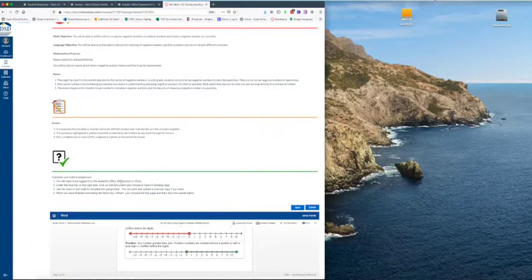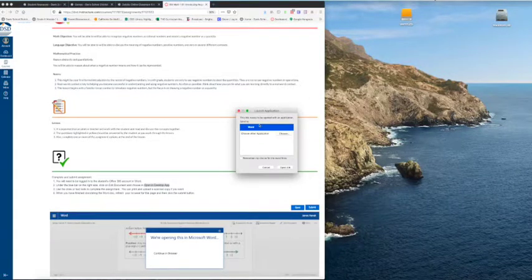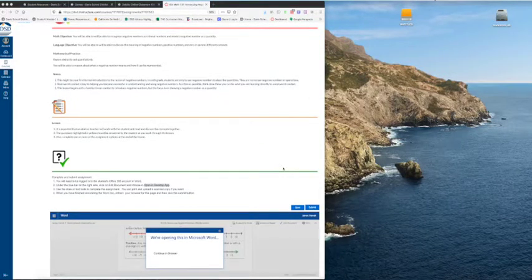I'm already logged into the student's Office 365 account, the same Office 365 account that matches the Canvas account that the student is logged into. We're going to look for the Edit Document on the right-hand side, and then we're going to choose Open in Desktop App. So we're going to come here and do Edit Document. We're going to choose Open in Desktop App, and then we're going to go ahead and open it in Word.